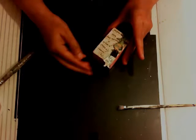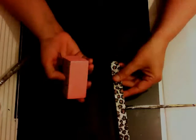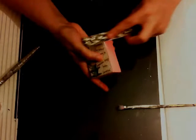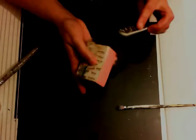I may have to trim over there. Let's see how we're doing up here. I'm just fussing with it a little bit. So I have a little hangover over here, so I'm going to grab my little schnazzy. Look at that. It's an emery board. And I'm just going to shave it off where I just glued that down because there was a little bit of a hangover. No big deal, we can handle it. And that's all you're going to do. If you cut your paper just a little bit too big, you can just go and shave it off with an emery board.